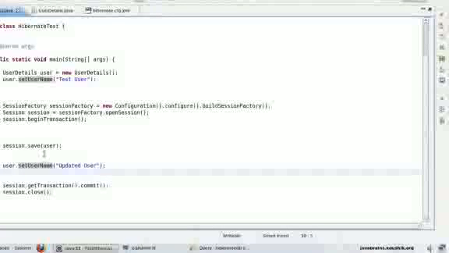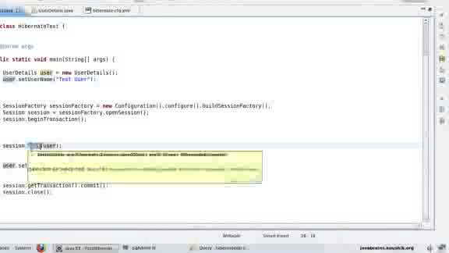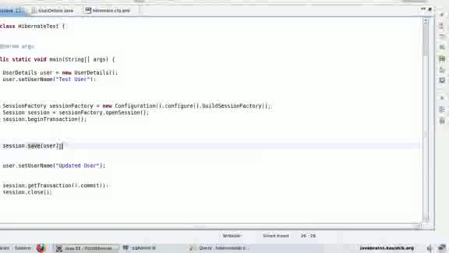The answer is that once you pass an entity object to a session.save, after that any change you make to that object will go as an update statement to the database.